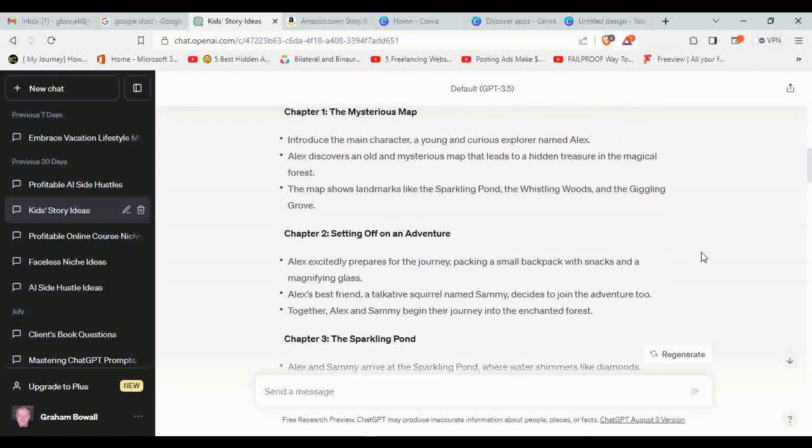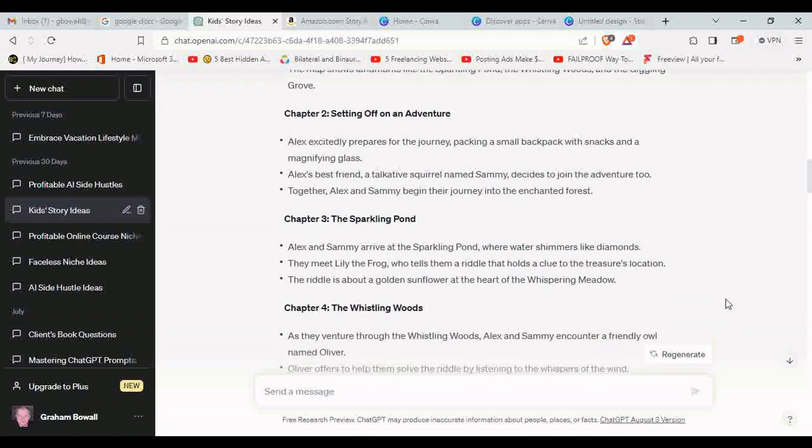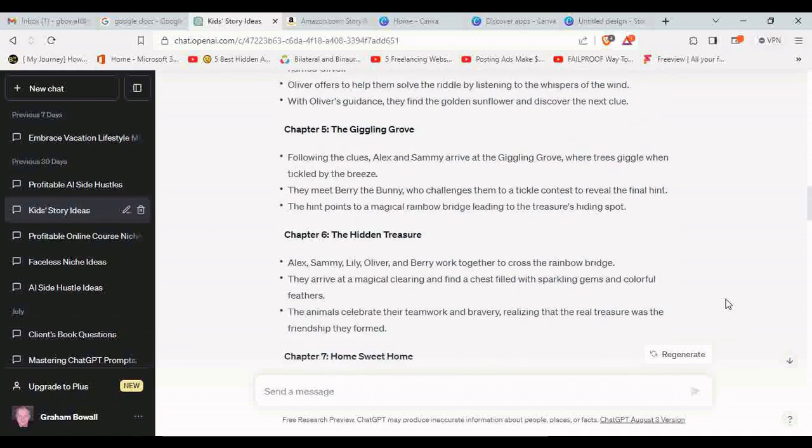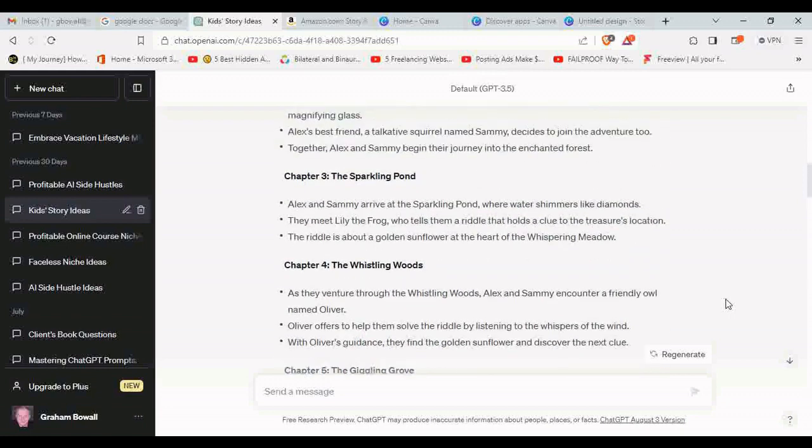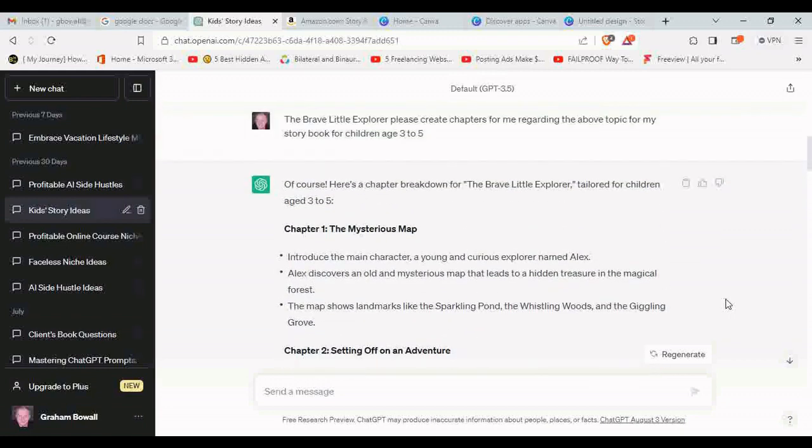And what I recommend you do when you get your story from ChatGPT is to take a copy of it and then add it to a word processing document like Notepad or Word or something like that. Okay, because you're going to go through it, maybe make some changes so that it's ready to go for your storybook. All right, but what I've seen so far from ChatGPT, this is very, very good work that it's done.